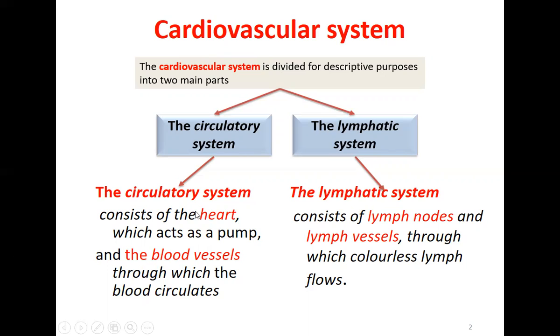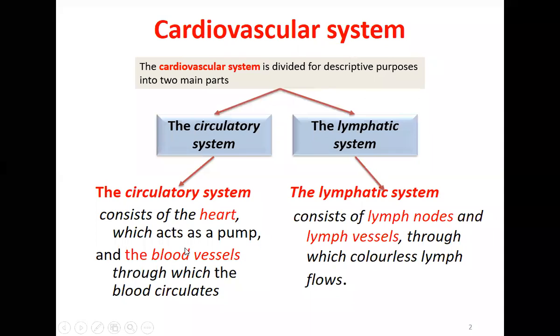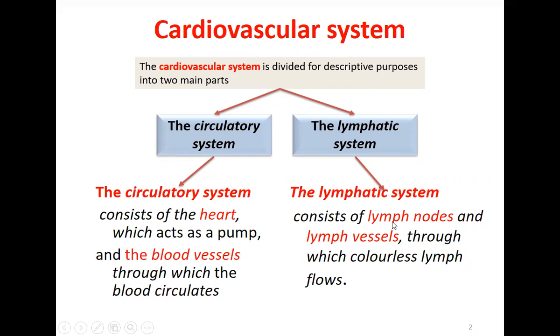the circulatory system, as I said, consists of the heart, which acts as the pump, and the blood vessels. The vascular system includes blood vessels, that is the arteries and veins, and sometimes it also includes the lymphatics. Some exclude it, and say that only the arteries and veins are the blood vessels, and the lymphatic system is a totally separate channel. Anyhow, it is actually a part of the cardiovascular system, which you will see when we study the lymphatic system itself.